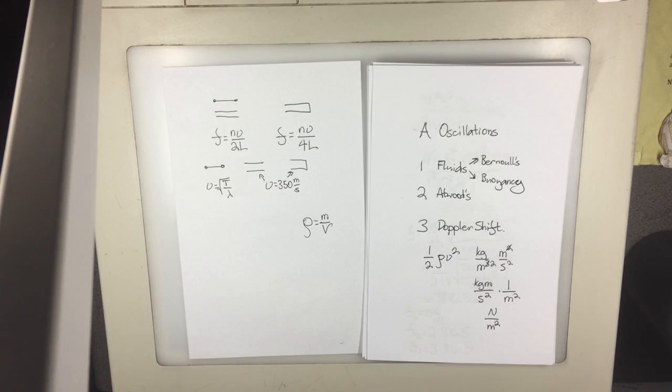Know those naming conventions. You've got a half pipe, give me the first 3 harmonics by name. I'll give you the first one: first harmonic. What's the next one? Third harmonic. What's the next one? Fifth harmonic. Now, give me those same frequencies, but don't use the harmonic system. Use the overtone system. So the first harmonic is what? Fundamental frequency. What's the next one? First overtone. So it goes fundamental frequency, first overtone. What's the one after that? Second overtone. So for the overtone system, it always goes fundamental frequency first and then first overtone, second overtone. For a half pipe, it goes first, third, fifth harmonics. But for anything else, it's the usual first, second, third, etc.